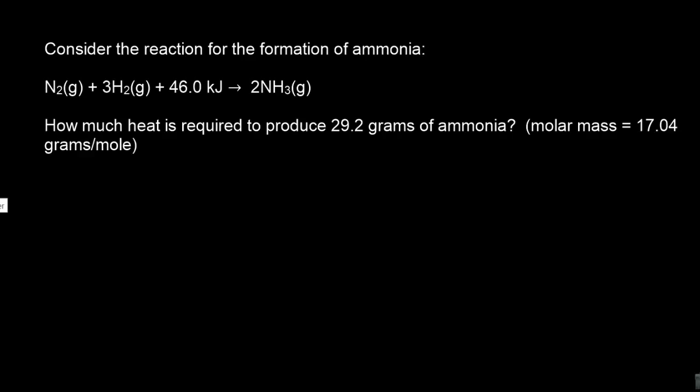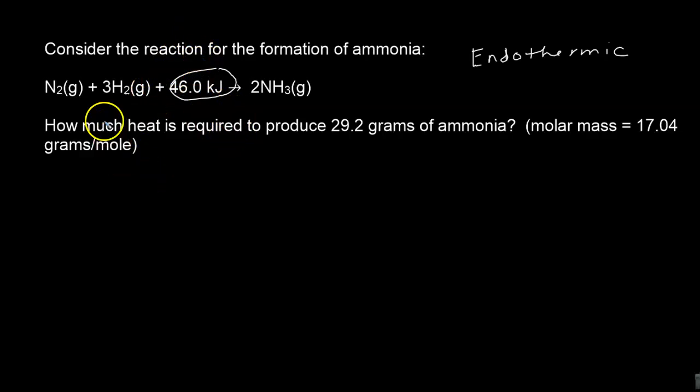Okay, and this is our final example that we're going to do. And you'll notice it looks just a little bit different from the other ones that we have done, in that there is an energy value here. So in other words, for this reaction to take place, it needed to absorb some energy. And since it's absorbing energy, we know this one is going to be an endothermic reaction, because it had to absorb energy.